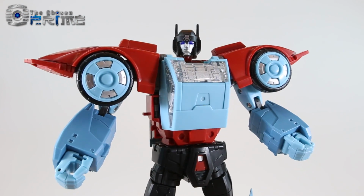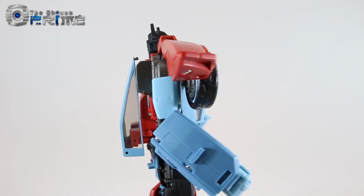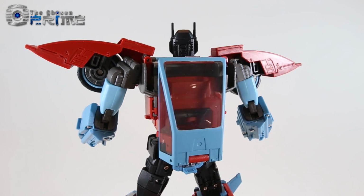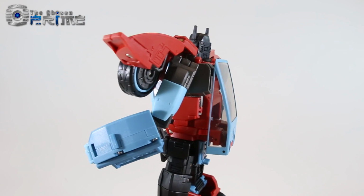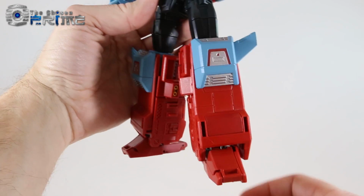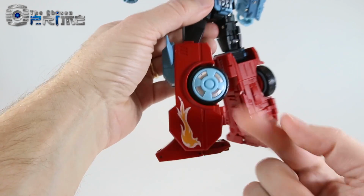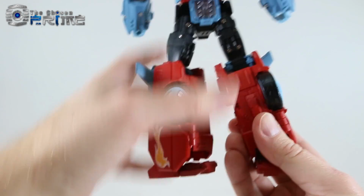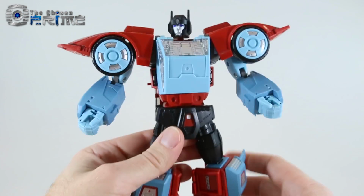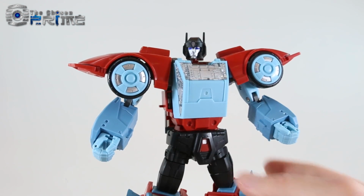Taking a closer look here at Contact Shot, you can see he is pretty much spot on to the Japanese animation version of Pointblank from the Headmasters cartoon. Very sleek looking. Robot mode here, not many hollow spots at all. Nice, just overall clean design. Looking at his legs, again, nice bits of detail here along his legs. His kneecaps here, some flame details from his vehicle mode. You can see there's no hollow bits for his leg. There's these nice panels. Just overall, really striking, and pretty much perfect Masterpiece version here of Pointblank.